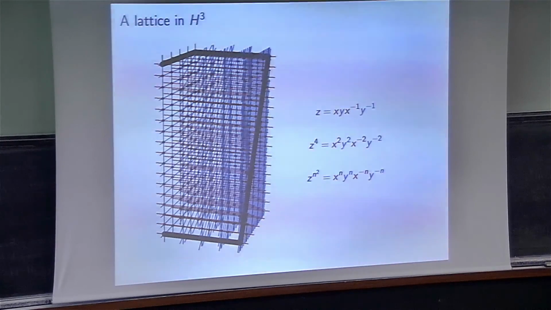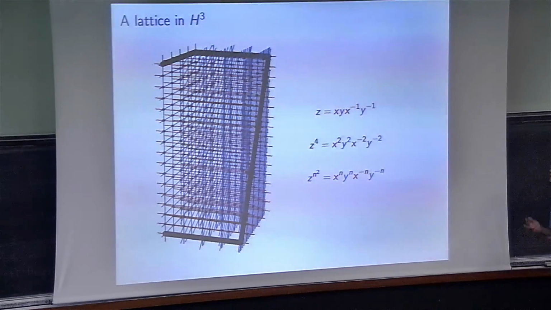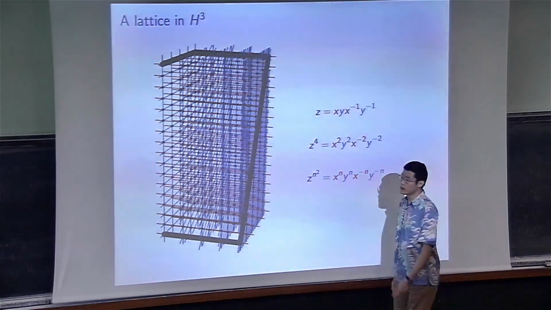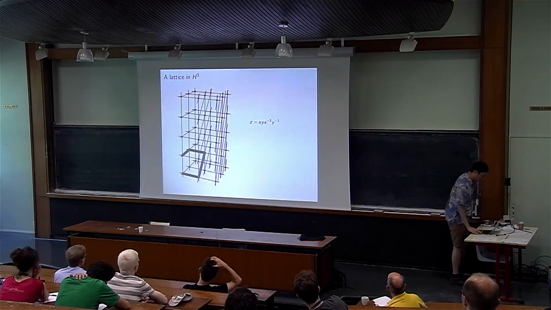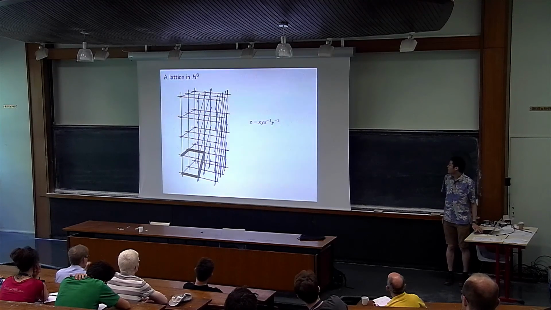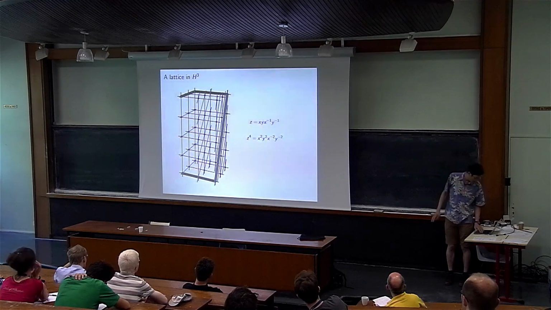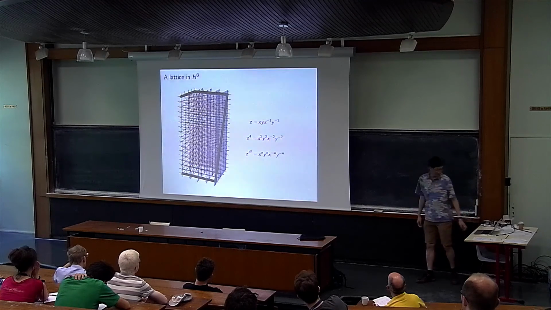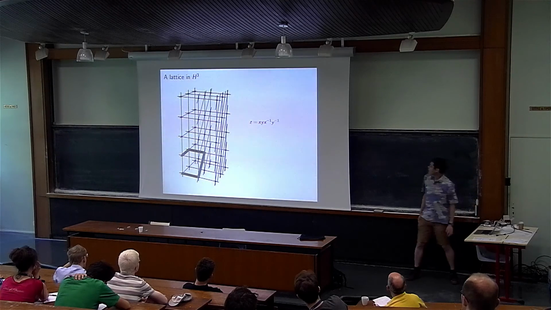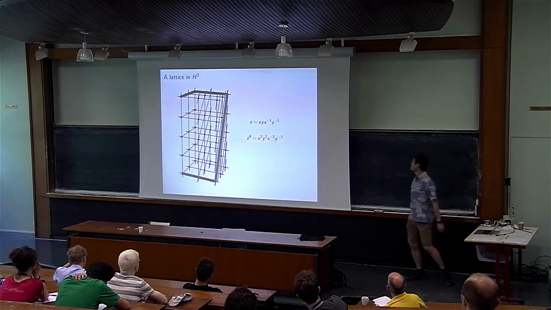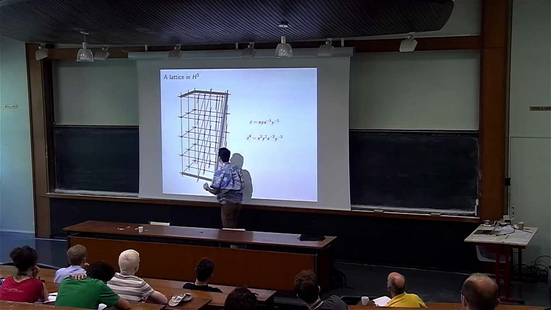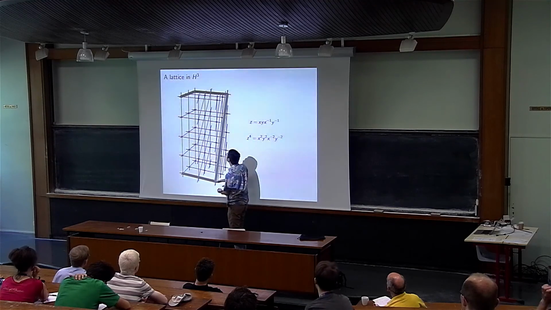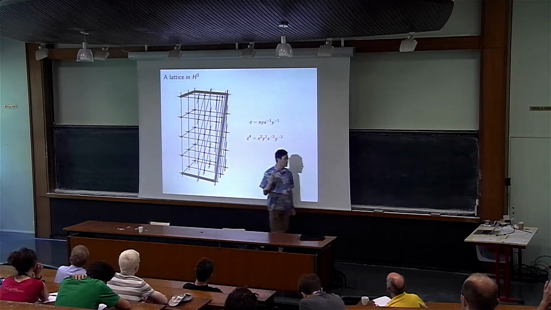So how do these affect the geometry? Well, these affect the geometry really in two ways. So one is that these spirals are all based on scalings. So this spiral here, this small spiral, scales up to this bigger spiral, and then we take this whole picture and we scale it up again to get this bigger spiral, and you can see that to go from here to here, what have we done? Well, we've stretched the x direction by a factor of 2, we've stretched the y direction by a factor of 2, and we've stretched the z direction by a factor of 4.